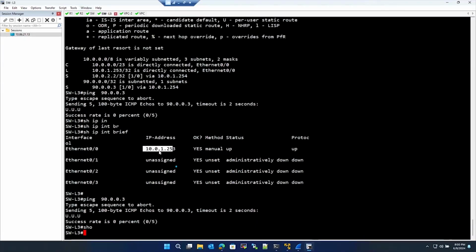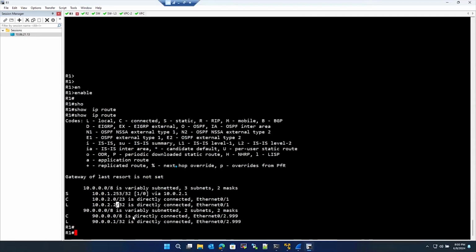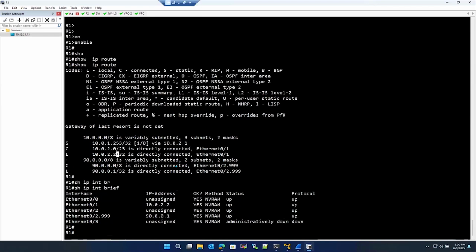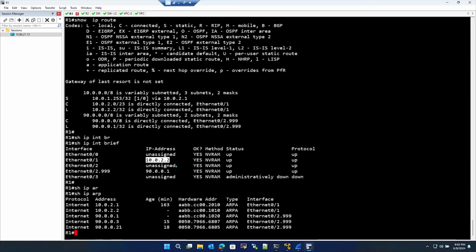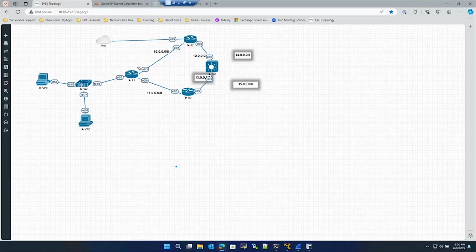To reach 10.0.1.253, I don't see a route here. So show IP interface brief. And if I give show IP ARP, 10.0.2.1, right here. This interface. I want to go here.